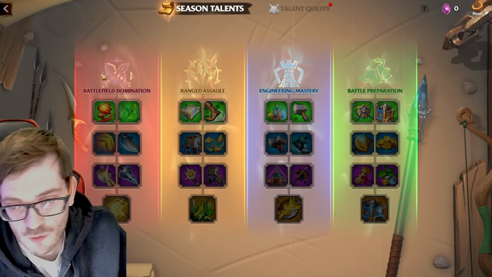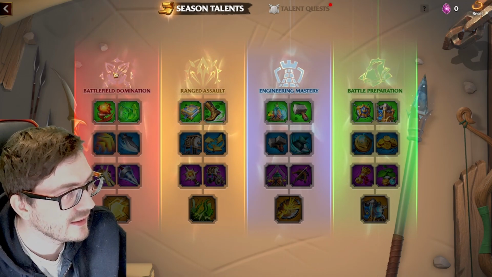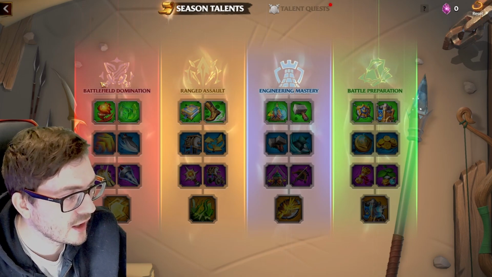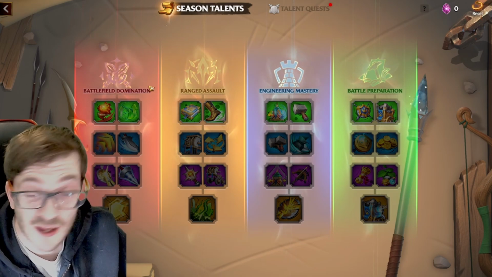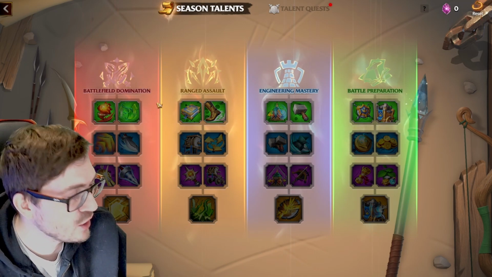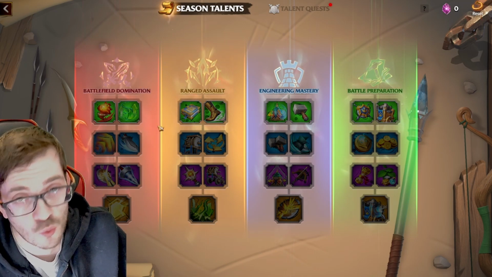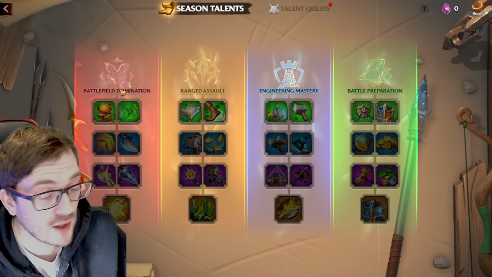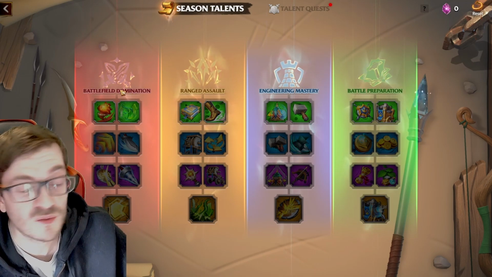So the first area here is the Battlefield Dominion. This is designed for infantry and cavalry. So this is kind of your area. I will say, a little spoiler, there's no love for ranged cavalry units, it seems. So you're not going to get any buffs for the ranged cavalry. Maybe they change this in the future, who knows.